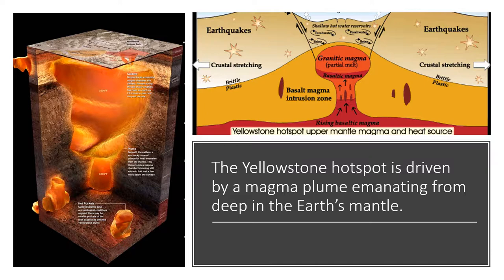The Yellowstone supervolcano is a result of an enormous plume of magma emanating from deep inside the earth's crust. This plume rises to within a few miles of the surface in some areas. The magma plume is not completely melted rock in all places — in some places you have liquid magma, in others solid rock with the potential to melt if more heat is added, and in other regions a matrix of solid and liquid material.